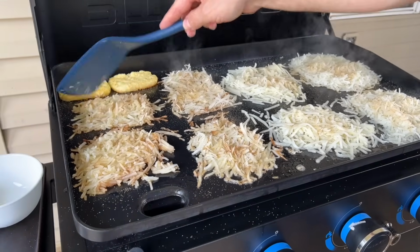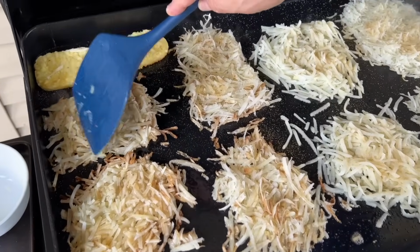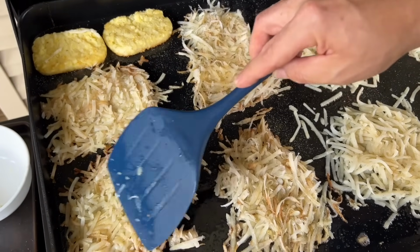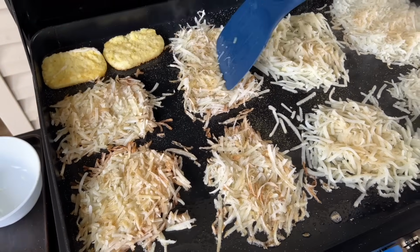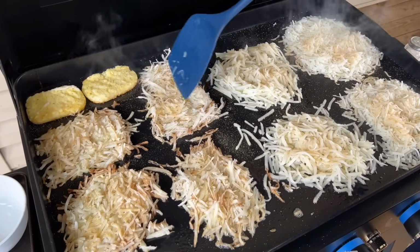Getting close. See how the edges are getting crispy? Once you start feeling that crust set up, you'll feel it right away. It moves as a whole unit. See that? How the whole thing moves?